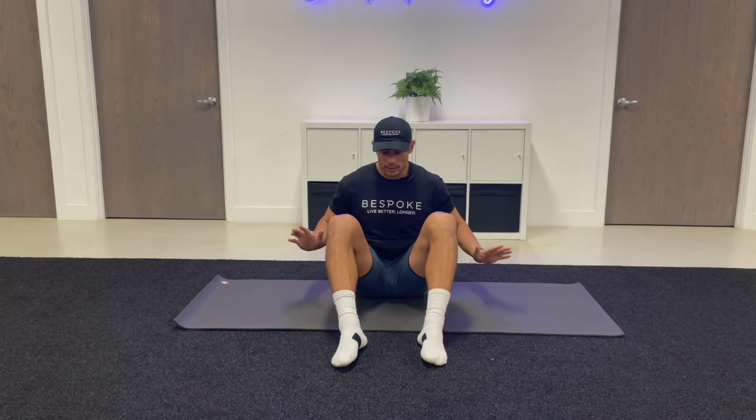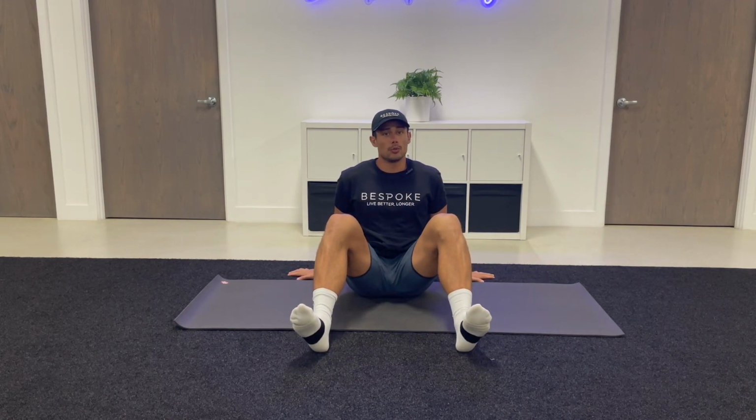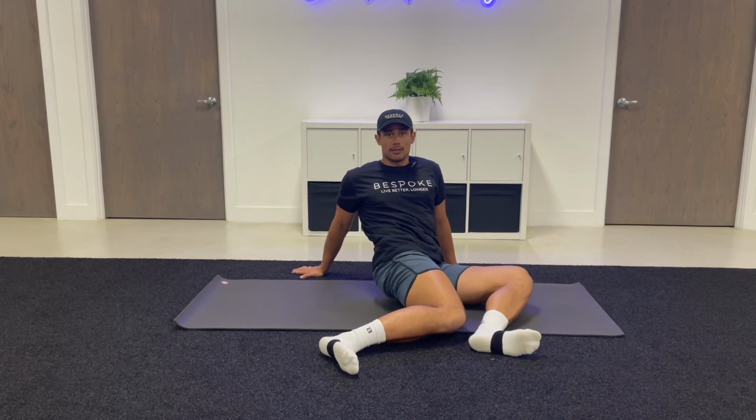So for this exercise, we're going to start on our bottom with both hands on the ground behind us and our feet a little bit wider than shoulder width apart and our toes up. From here, we're going to keep both hands on the ground, and we're going to slowly let our feet drop to one side and then dropping to the other side.